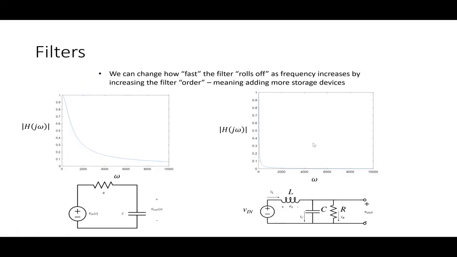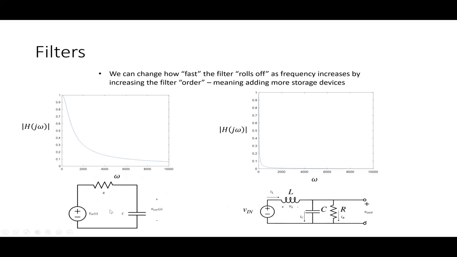Where we ended last time was we said there are different kinds of low pass filters. For instance, here are two circuits that are both low pass, from the input voltage to the output voltage. In this case, from V in, this source, to V out across this capacitor. In this case as well, V in, this source, to V out across the capacitor. This circuit here on the right is a second order filter.